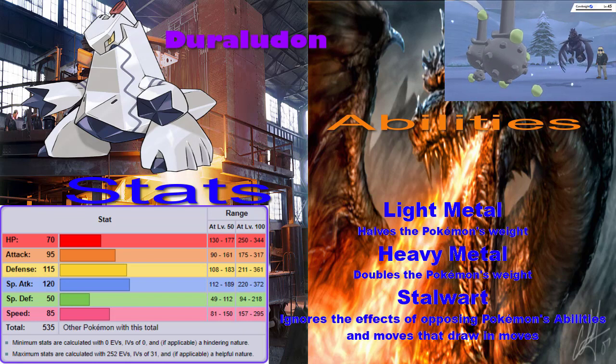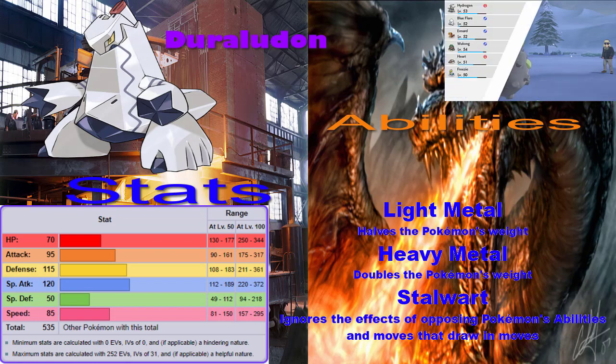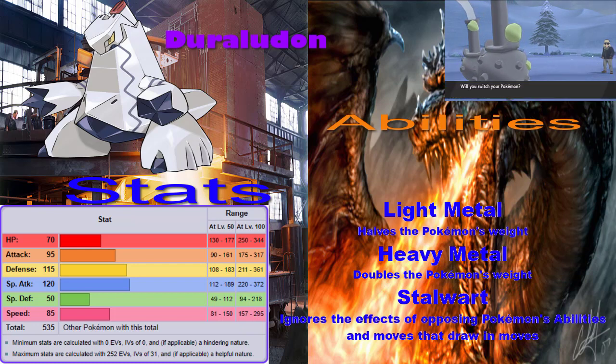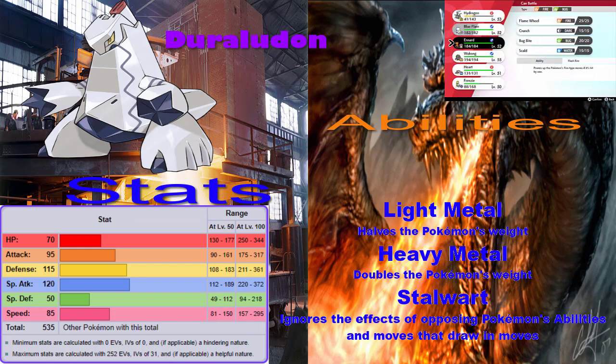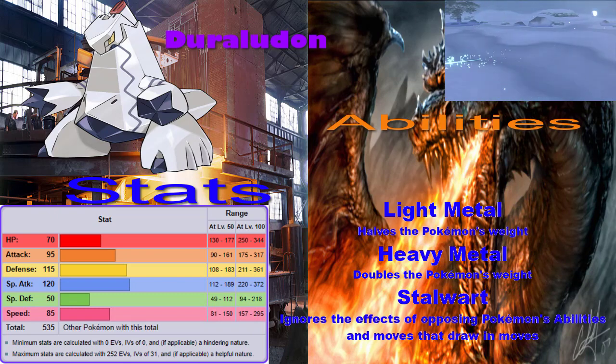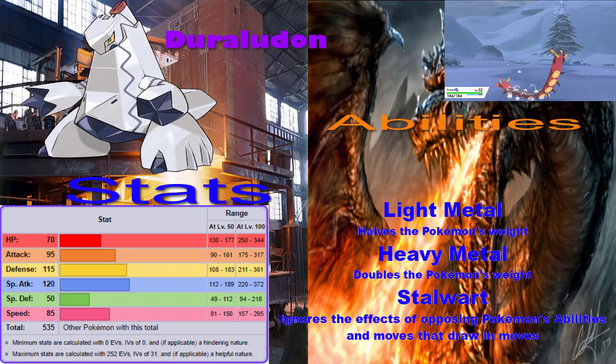What is the point of having Stalwart for its ability if it just ignores some moves and has such a good resistance as it is? Yeah, I'm not exactly one for such weird things, but I guess if you want to see this Pokemon as a bit of a jack of all trades, it's okay. But good luck finding this thing.